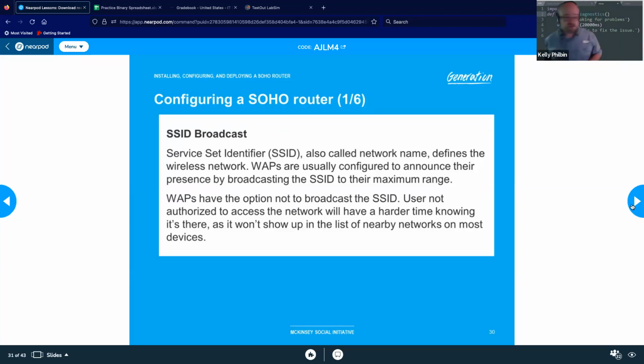But the old school ones, people would just plug them in and start using them. And unfortunately, the generic names they come with are also on the list. So people driving by could see you have Linksys 2152, and they knew exactly what make and model router you had, what the generic sign-in and passwords were, and what the generic admin sign-in and passwords were. So they could pull right up to your house and basically take over your internet.